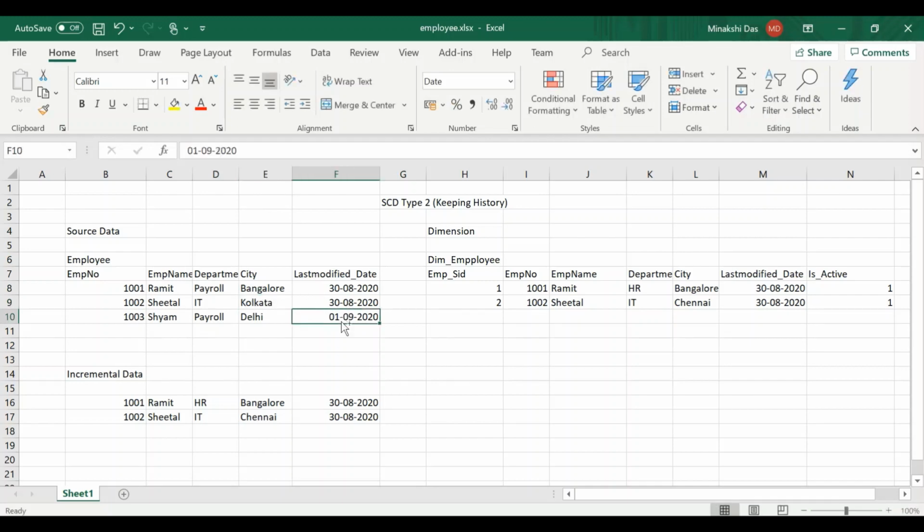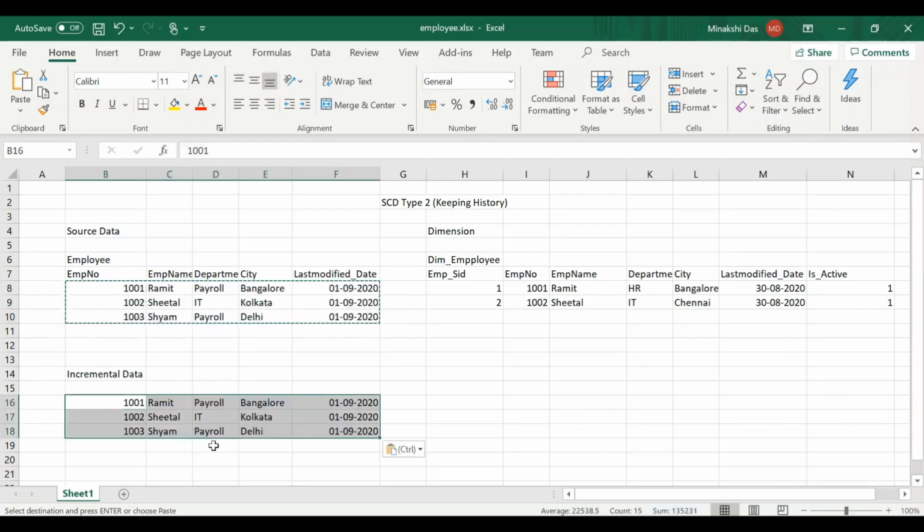The date will be changed to the 1st of September. Now this data will be loaded to the dimension table in the next execution, that is on the 2nd of September. As per the incremental data load, these records will move to the next step, and we will see how they will be inserted into our employee dimension.